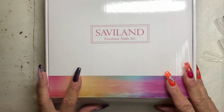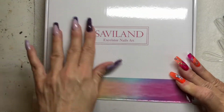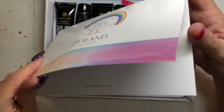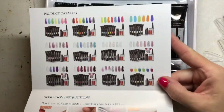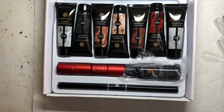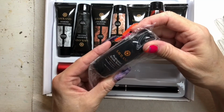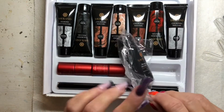I love it. Okay, now we're getting to the Saviland, and this is the last thing we're gonna technically unbox. And you'll see what I mean in the moment, if you are a rock star and you stay all the way till the end, that is. So we've got a polygel kit here. I'm just showing you, there's a little sleeve that's really like an instruction sheet slash buy some new stuff from us.